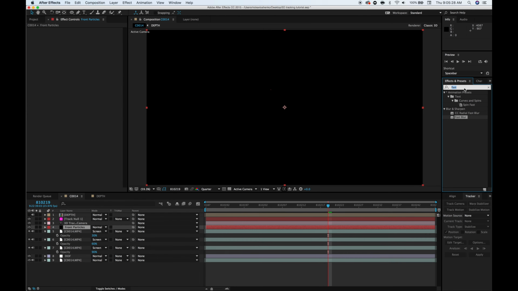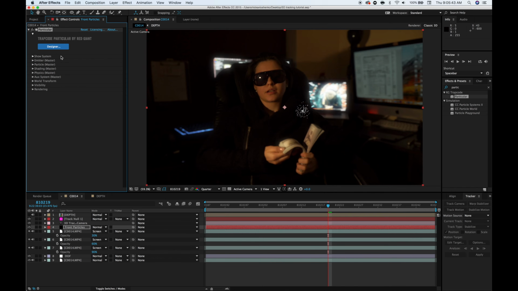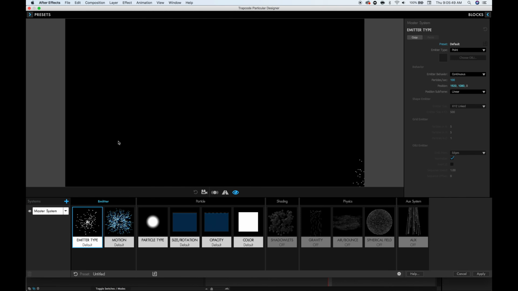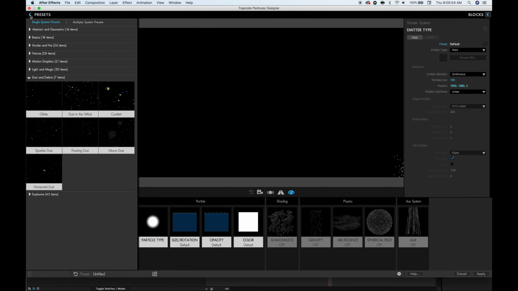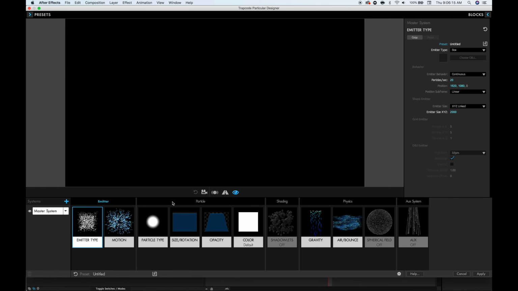And I'm just going to go into Effect and Presets and look up Particular. You can also do a similar thing with one of these or two of these, like particle systems too, but I like Particular because it's got a lot more things to play with, and nowadays almost everybody has Particular at this point, so it's just a pretty popular plugin. And you can just go to Presets and choose Floating Dust.